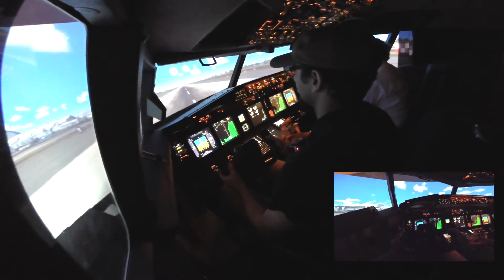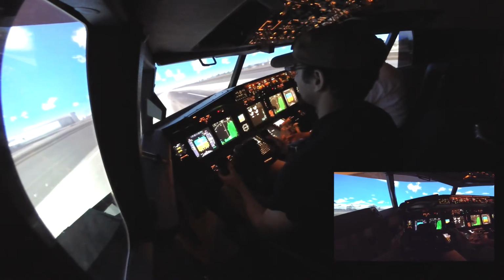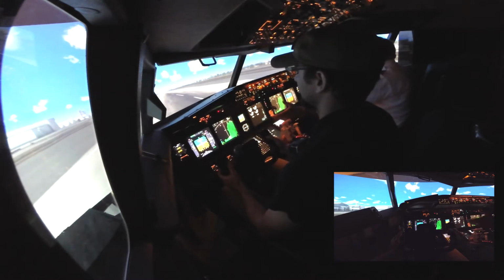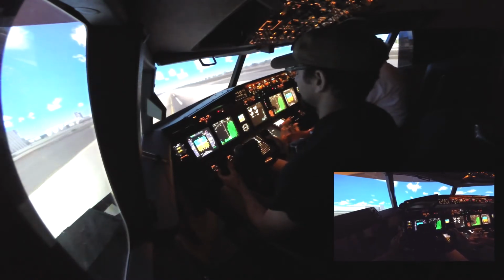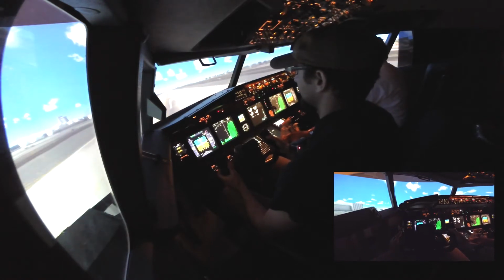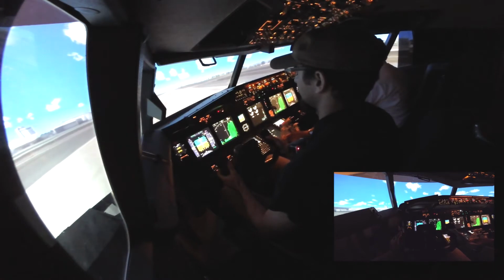Airspeed alive. Keep it straight, it's kind of sensitive, but be aggressive. Aggressive and smooth. 80 knots cross checks, that's an airline call. 80 knots. We're going to use up about 6,000 feet of runway, a little more than a mile.